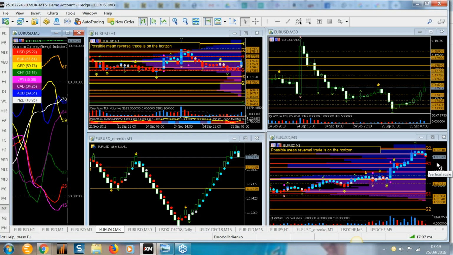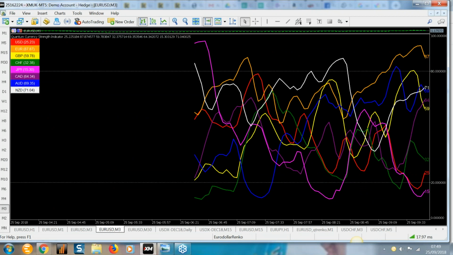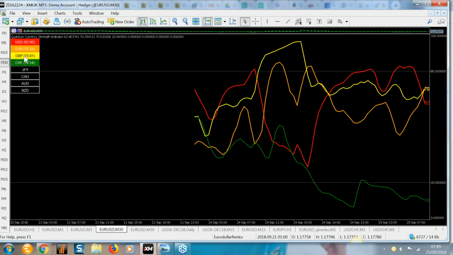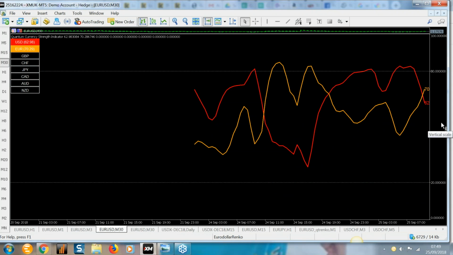But as you can see there on the CSI, the euro very strongly overbought, the dollar equally very strongly oversold, just starting to rise, and that is why you're starting to see that reversal on the euro dollar fast time frame charts. Now, if you go right the way down to a slower time frame, what's actually happened? The answer is not a lot for the time being. The euro is still remaining bullish. The dollar is still remaining bearish, because you are on a very slow time frame. Anna's just isolated them out. Thanks, darling.